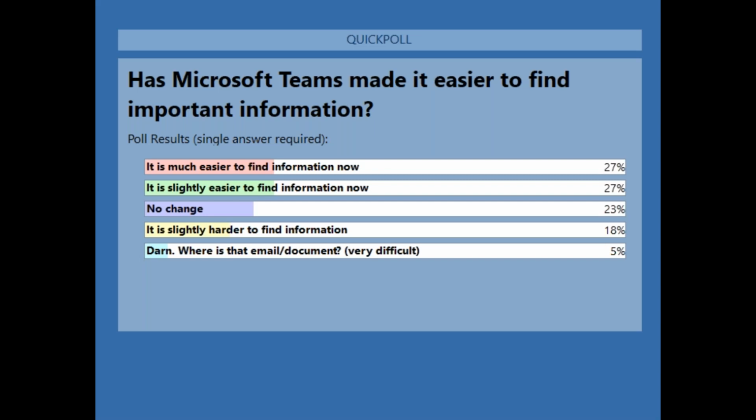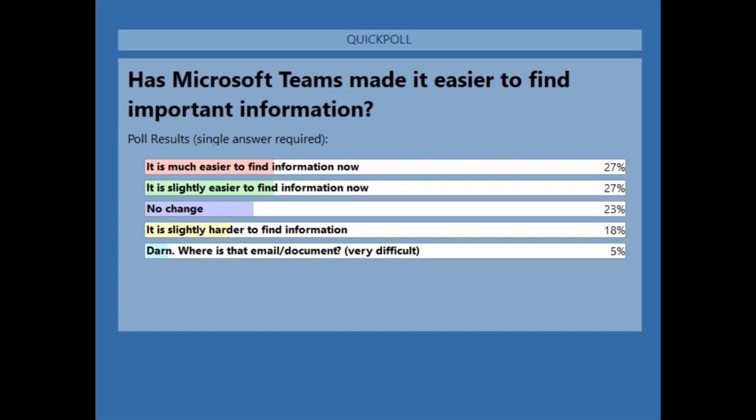A little bit more than a quarter say it's much easier, a quarter say it's slightly easier, and about the other half say there's no change or it's harder to find information. So that's encouraging. I think it shows that people are finding Teams very useful and being able to work and to use important information.